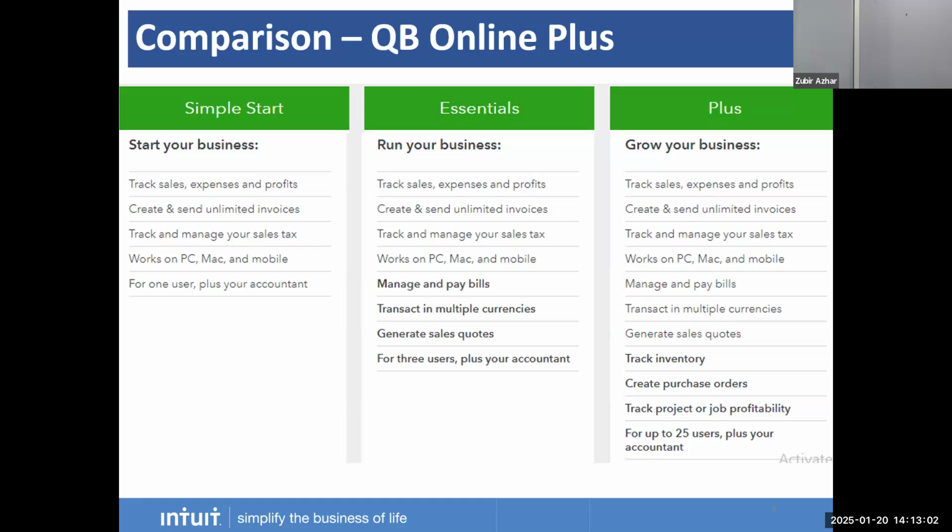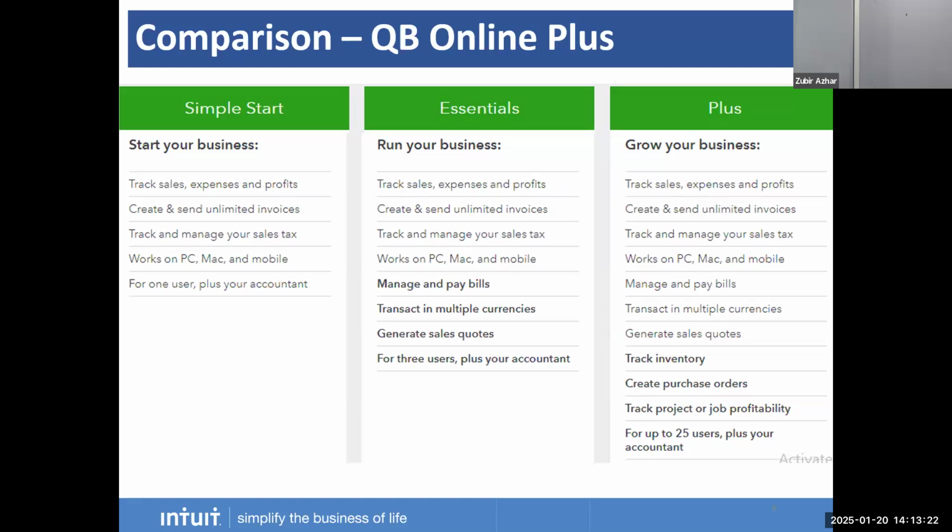All right. So with Simple Start, you can track sales, expenses, profits. You can create invoices. You can send invoices. You can track and manage your sales tax. You can use any device. And you can use it for 2 people.